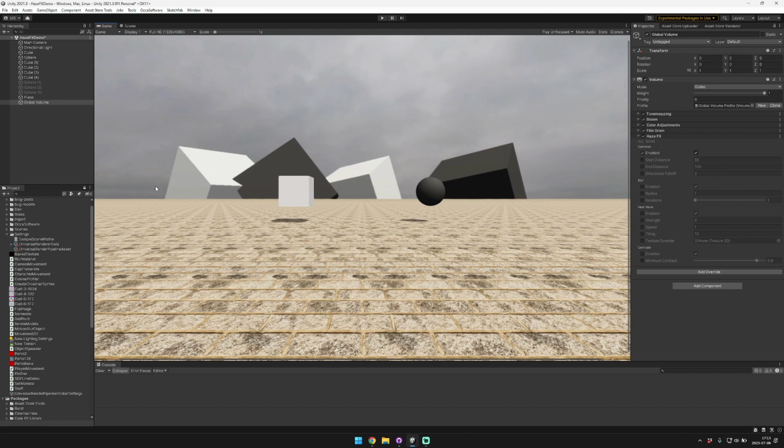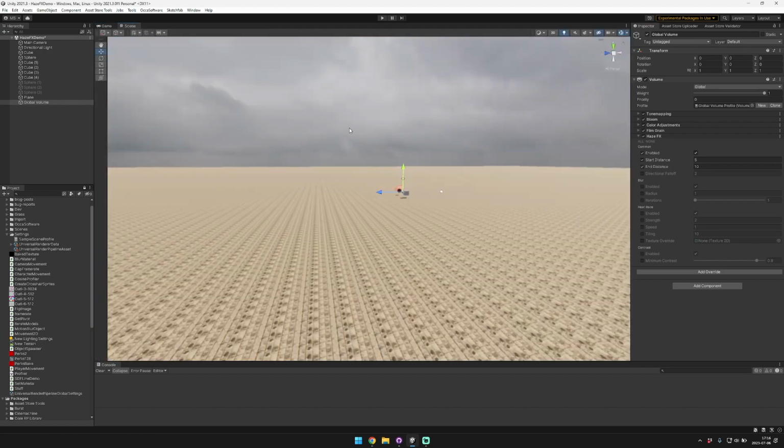You can think of it like if you're looking towards the horizon, the effect will be the strongest. And it also automatically increases in intensity starting from the start distance, and then it reaches maximum intensity at the end distance. So in this case, it's starting at 50 units from the camera and becoming most intense at 100 units from the camera. But we can adjust this. So if we bring this way in, you can see that the effect starts right away, and then it starts hitting these objects that are quite close by.